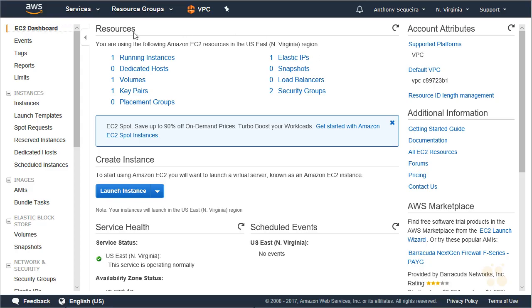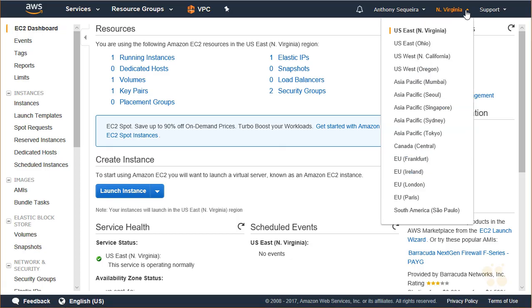Now you can see the EC2 dashboard here is displayed, and I have one running instance. I have one virtual machine running in the North Virginia region. I'm going to pick a new region because I want to show you what this would be like from scratch with a default Amazon Web Service configuration. I'll pick a region that I've never used before. In fact, it's a brand new region as of the week I'm recording this class.